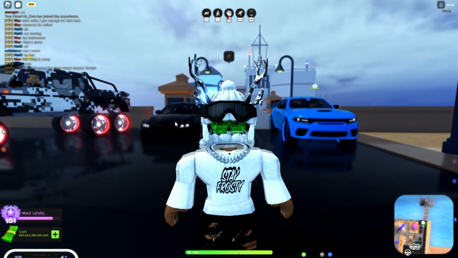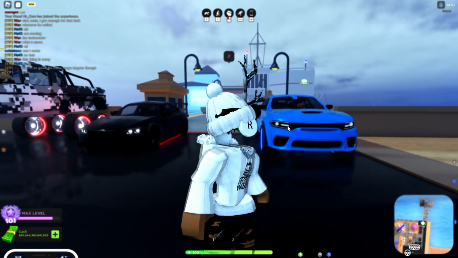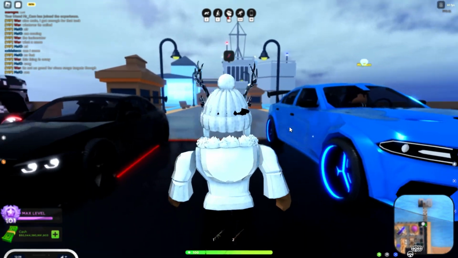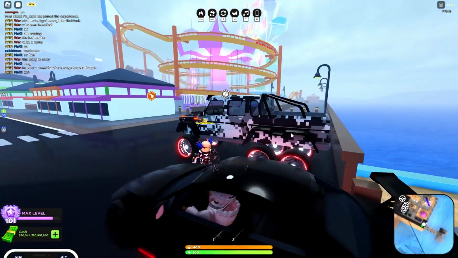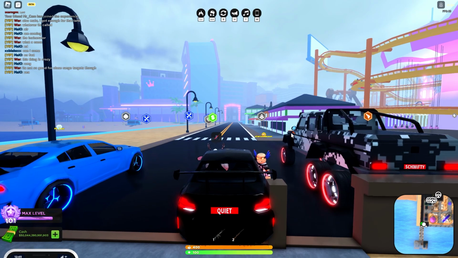All right, so we have the Luminar versus the Dominator. We're gonna see how it goes. All right, remember, that one's 375k, this is 350k. All right, 3, 2, 1, go.